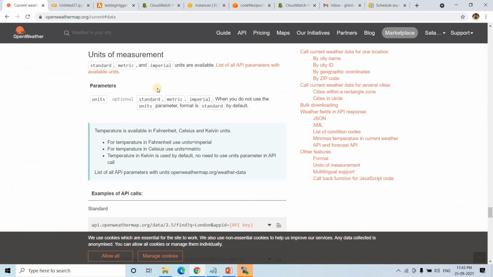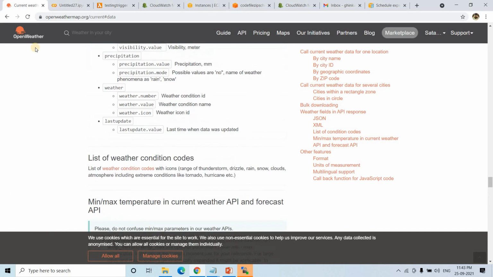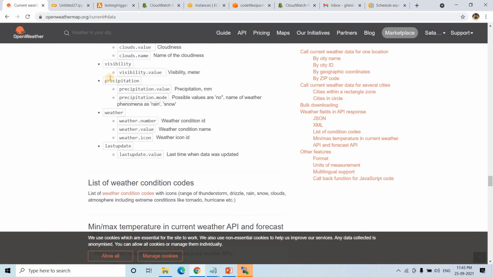This particular pipeline is based on an API I am using from openweathermap.org. How to use this I already discussed in my previous video. For a detailed explanation you can check that video, which I will provide in the description box. All these details I will also provide in the description box, so it will be helpful for you to understand and follow the same steps to regenerate this POC.